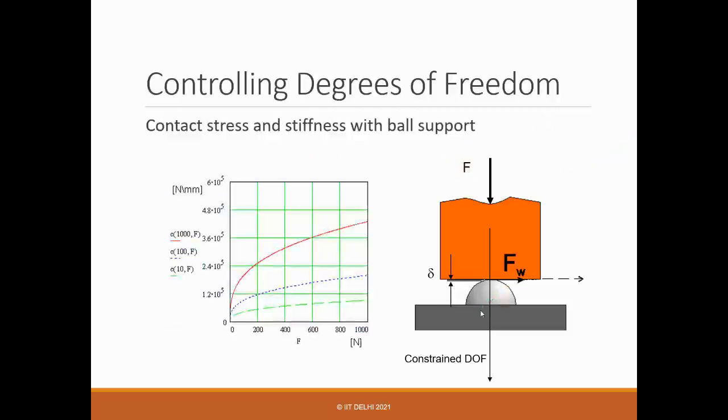So many times it can be used, and you can use this kind of design as well, but you should be aware of how F and R affect the stiffness. One of the critical parameters will be mu, the friction locking. So what will be the friction force, what will be this delta, what will be this stiffness. Here we're talking about the stiffness and the preload. So what preload to use?